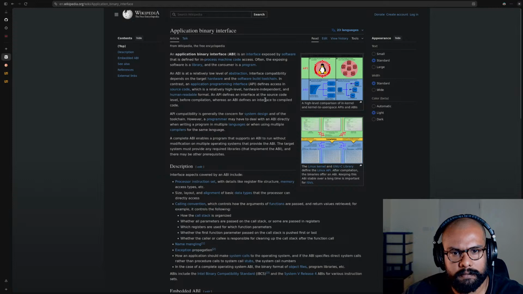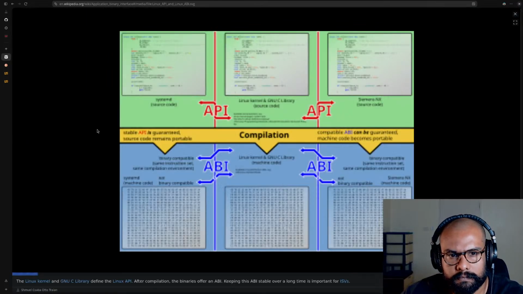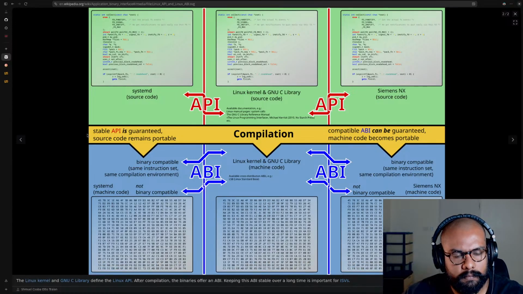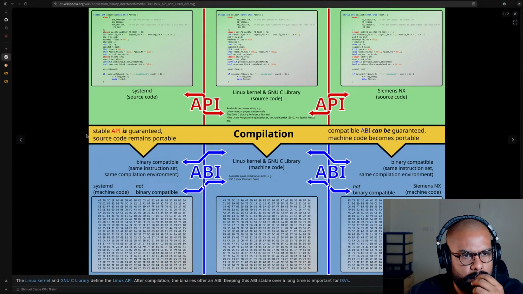Whereas an ABI defines an interface to compiled code. Binary compatible. Okay, it's the same instruction.